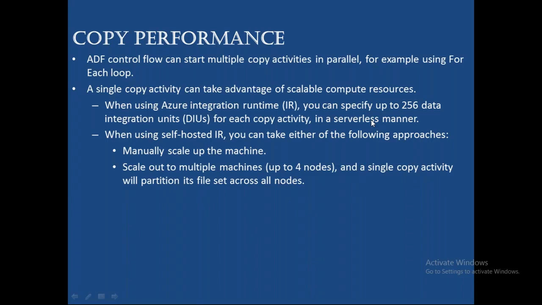What you are doing is just mentioning, I want 2 DIUs. Based on your number of DIUs, in the backend, memory, CPU, and other resources will be increased. Let's imagine when you say 2 DIUs, maybe memory is 100 MB and 2 cores. When you increase to 4 DIUs, maybe memory is 200 MB and 4 cores. So based on DIUs, your server's capacity will increase.